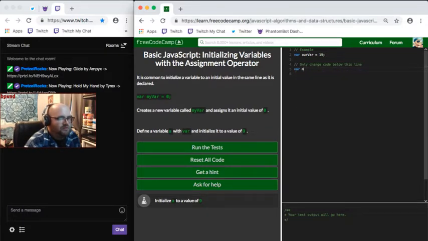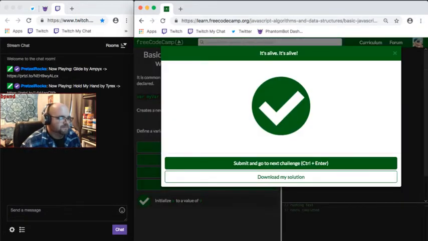Okay, var myVar equals 0, yes, but this is like basic JavaScript before ES6. Those lessons come later. And then we want to define another one and initialize it to 9.